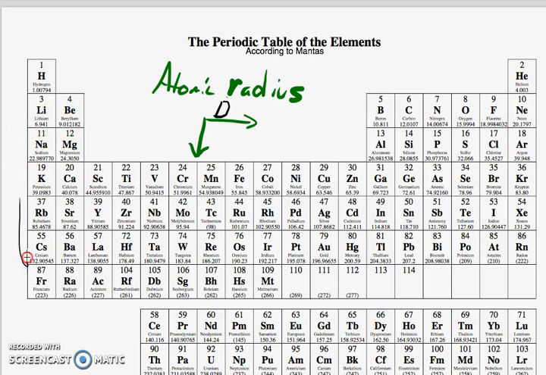As we went downward, if I go down any column, well, that meant that attraction went down. And if attraction goes down, that means the electrons aren't held as tightly. And if the electrons aren't held as tightly, that means they have more power to roam around. They're held, but they have more energy to move. And then the net result would be the atom gets larger, plumps up in size. So as we go downward, atomic radius increases.